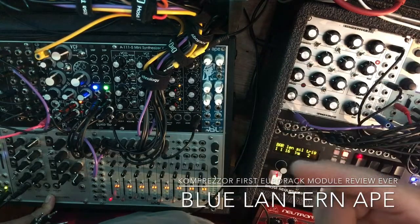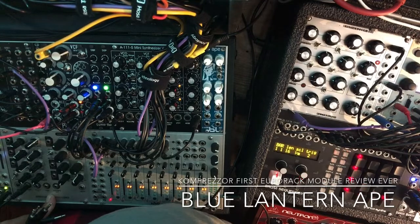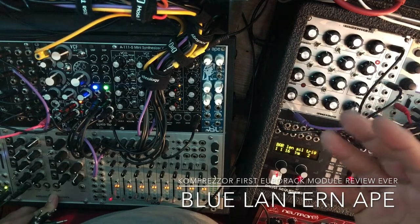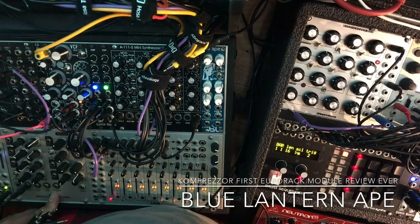Basically the APE, I don't know why it's called APE. I'm assuming it has something to do with accent, your accent percussion envelope, I guess. Accent percussion, oh yeah, it's on the website. Accented percussion envelope module, APE, basically. So the width is 6 HP, depth is 32 millimeters, 1.2 inches clearance. I don't see a current listed on the modular grid.